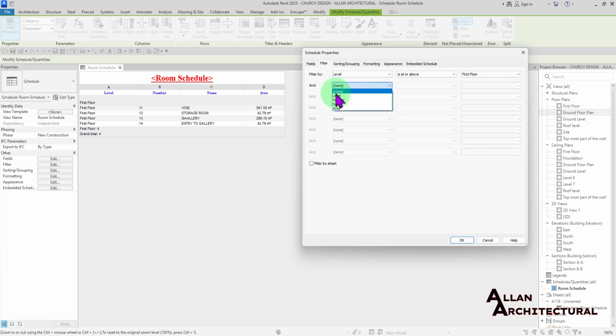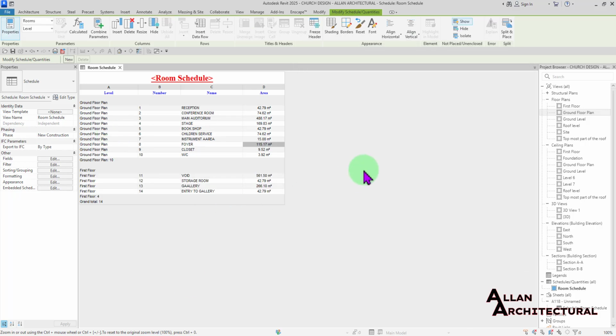So we can still go ahead and continue to filter even if it still remained our first floor. So if you have a lot of things you want to filter out in your schedule, that is what this filter tool does in here. It's quite perfect. You can do that and also use that in any of your projects. All right, so I'm going to select this and keep this at none, and then bring back my ground floor plan in there.